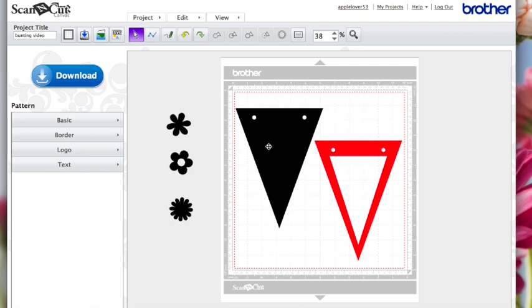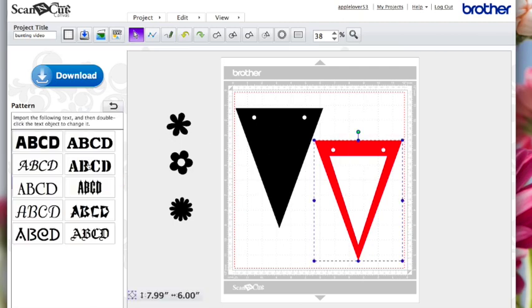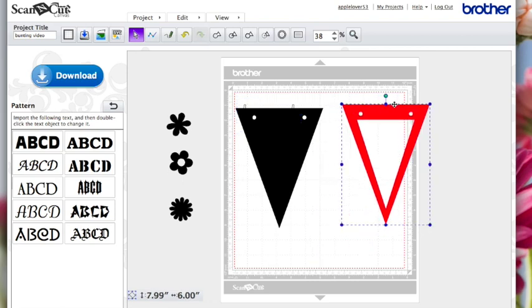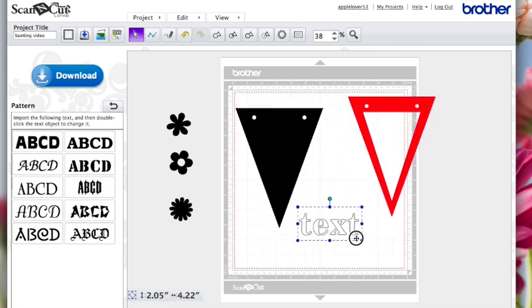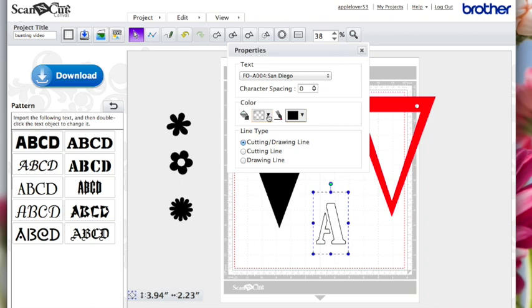Okay, now you may want to use letters. So we'll come to the text icon and I'm going to use this stencil font because I always think stencil fonts work better when you're doing something on a solid background. So we'll just double click on here to get the flashing cursor and we'll just type a letter A. Select it. I'm going to drag it out a bit. I'm going to fill it with colour just so you can see it on the video.